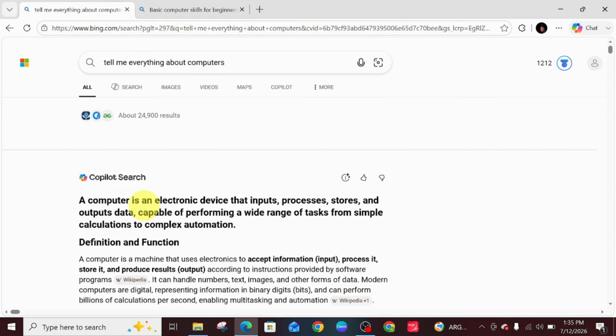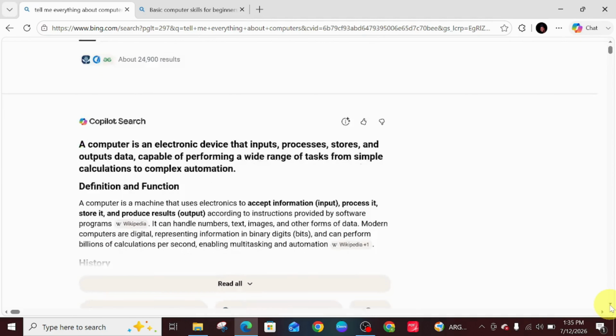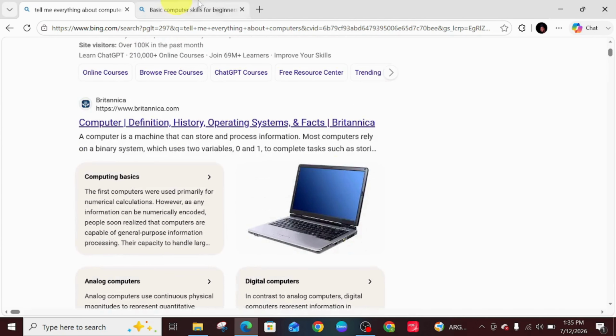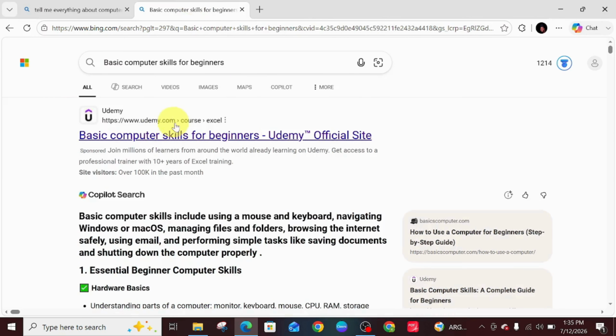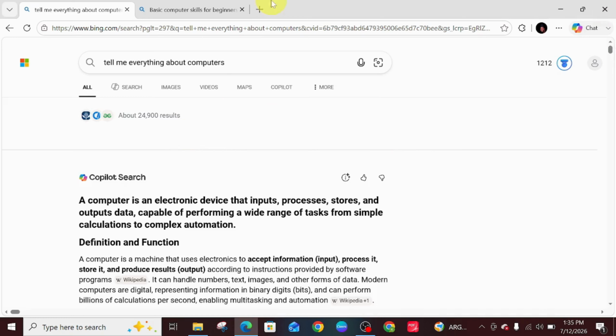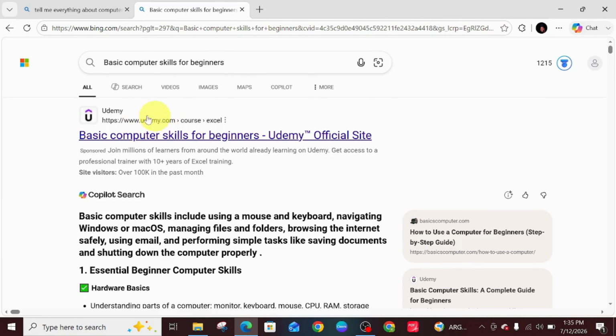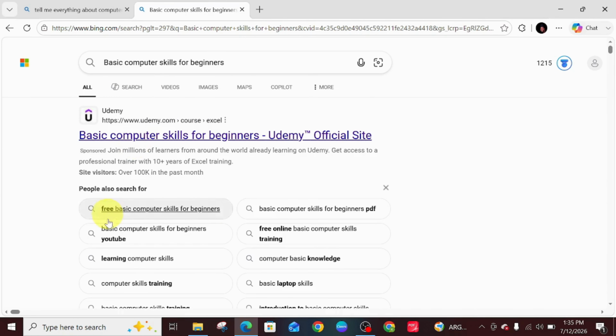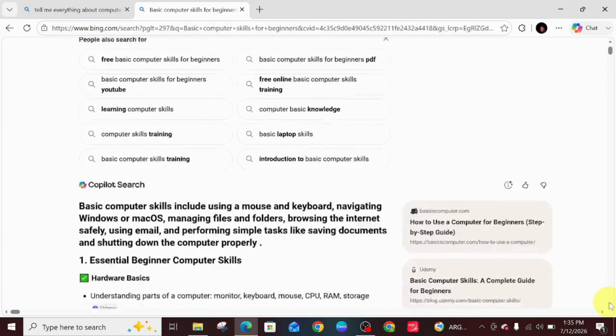So for this one, 'tell me everything', can you see it's a Copilot search that brought an AI answer. And you can see I have a series of answers. Now come over here and see, do I have AI here? I don't have it as the first result. That's the difference. I'm going to show you again. The first thing is not the AI result. Here is Udemy, which actually has a cost there. So now this is going to tell me everything that I need.